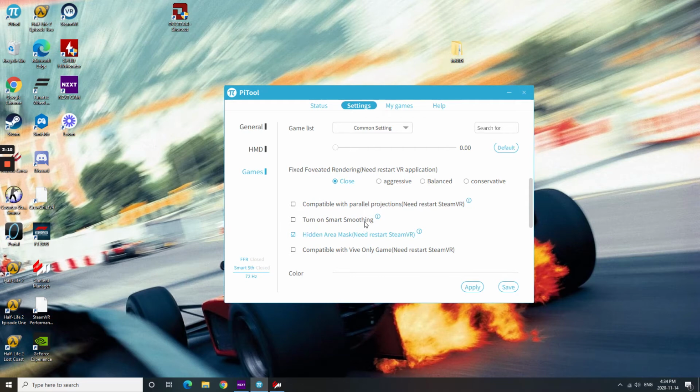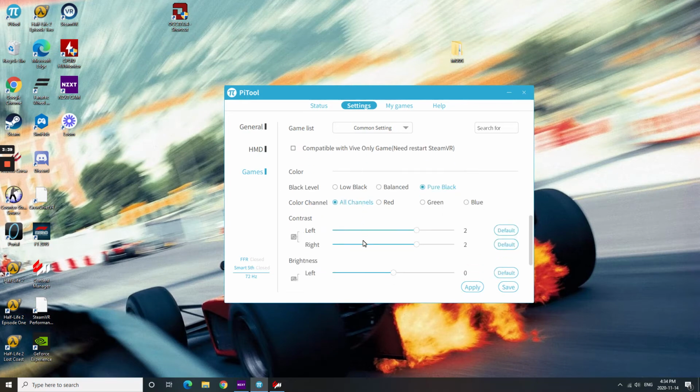Now, turn off smart smoothing. I had this on and I was having an issue where it would be at 72 frames per second and then also it would drop down to 36. It turns out that basically what this is doing is it's seeing how the system's doing, and if it starts to see issues, it will basically drop the frames per second, or I don't know. It was really acting odd. I found out by looking online that this could be a problem. I turned that off, and instantly the performance increased drastically. And then compatible with Vive only, yeah, I turned that off.